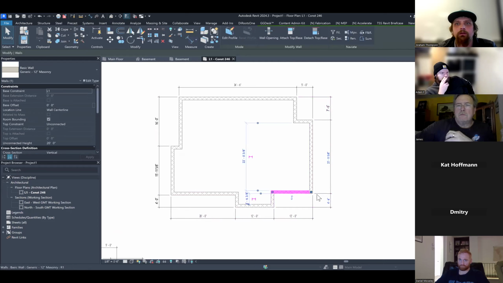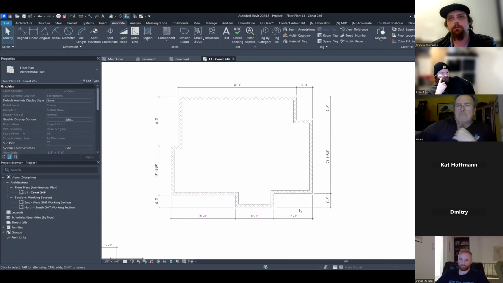So again, you can click this. Now, if I go ahead and just type in 23 feet here, it's going to move that one wall, right? But all the other walls are good relative to that one wall, right? So this dimension here is 4, 6. That's what we want. This dimension here is 4 feet. That's what we want. These are located right.